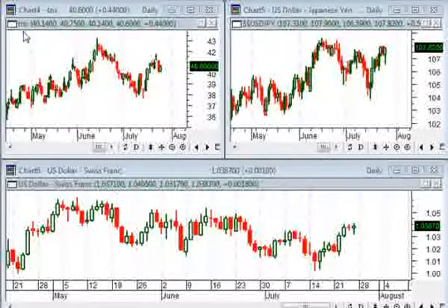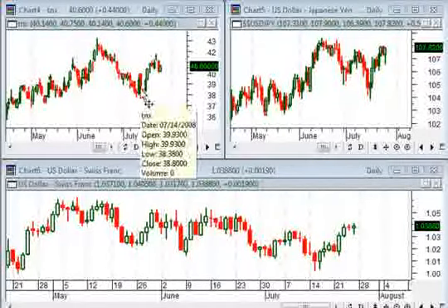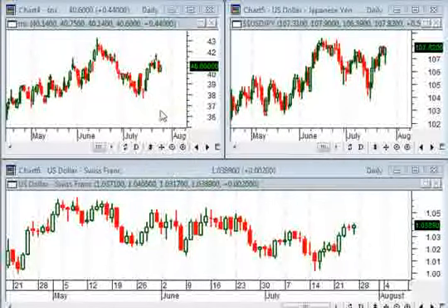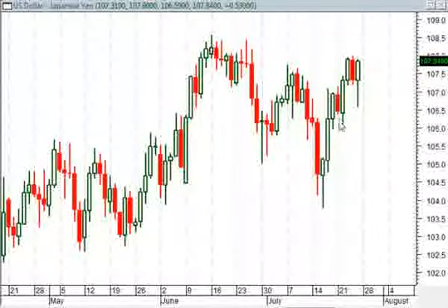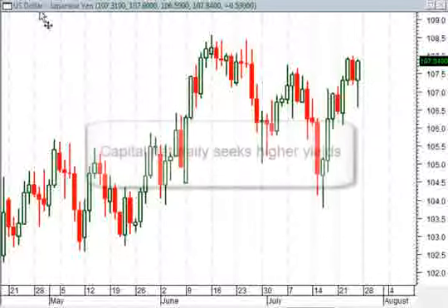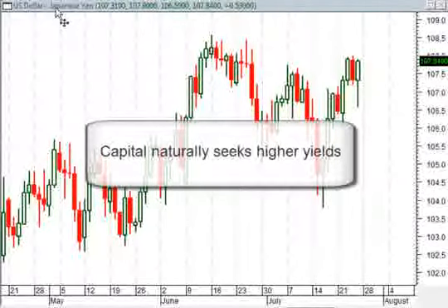So for example, if the 10-year yield is rising, that means that yields on the 10-year note are rising. That generally means that yields in the US markets are going up. Well, what happens is that capital will then flow from low yields to high yields. Currently, one of the lowest yielding currencies out there is the yen. So if we were to see the TNX start to really move to the upside, we would expect to see the yen begin to weaken and trend up. So the dollar yen, because the dollar would be gaining strength against the yen.